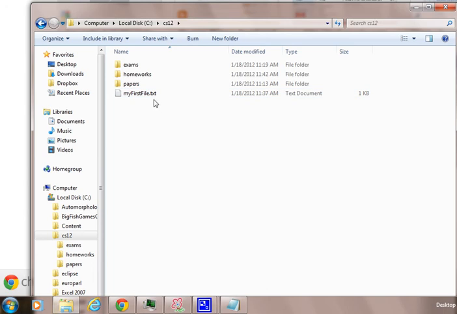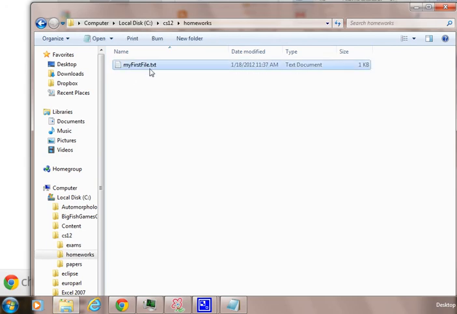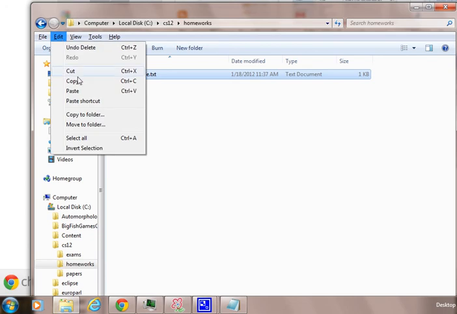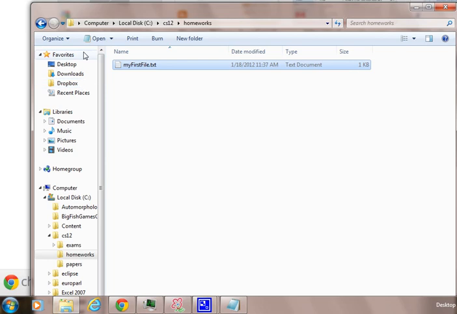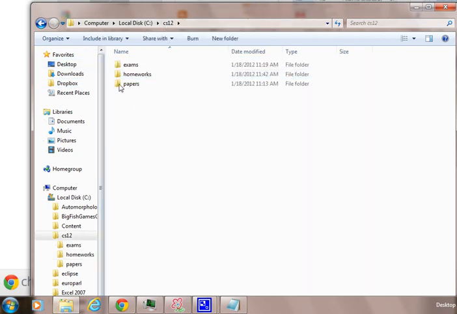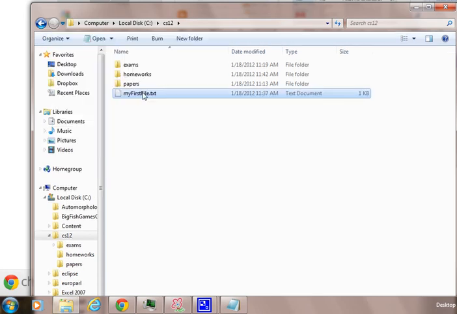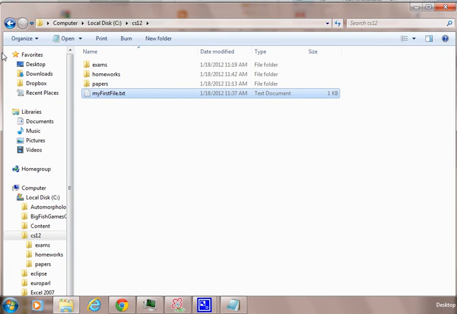A third way of copying and pasting, here we'll just get rid of this, is instead of pressing control C to copy, you can press Alt E. Alt brings up the menus, and E under edit, and you can press copy. You see over here there's an option, control C copies, and then control V paste. So we could copy over here, that puts it to the clipboard, and go to whatever other folder we want. Let's say this main folder over here, and Alt E and paste, and that will paste it for me. So that's another way of copying and pasting.